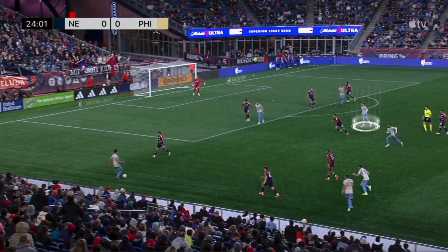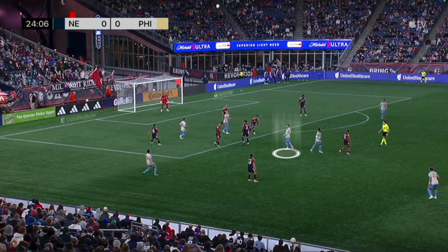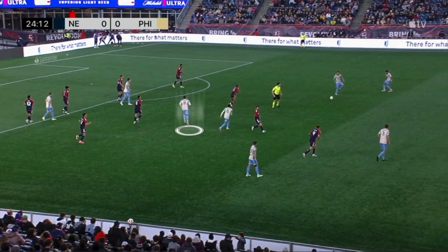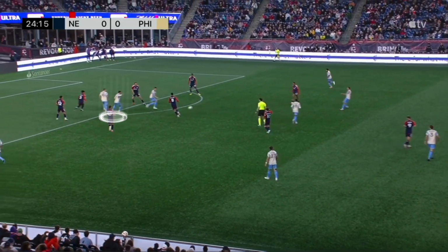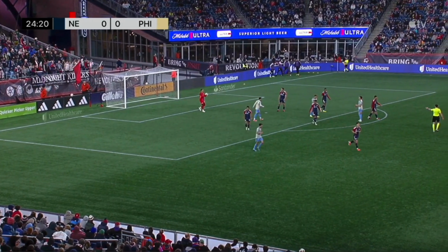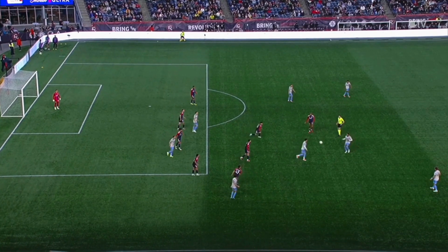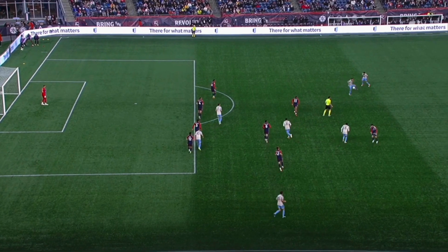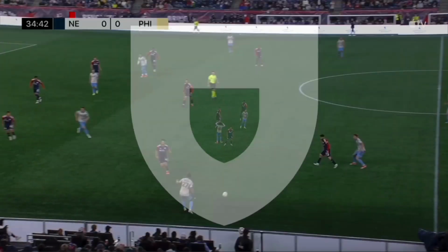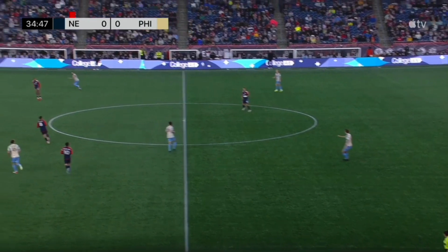We're going to track the run here by Julian Carranza. And this is just interesting because we see Carranza and Gazdag do this a lot, where Gazdag will play as the striker at times. Carranza drops deep into the midfield and vice versa. So you had Carranza dropping deep. Good combination play between him and Mikel Ur right there, where Carranza started out in the midfield, started to drift slowly towards the 18-yard box, eventually receives that pass. Union do a good job not rushing anything. There goes Carranza towards the box, lays it off to Mikel, and he's able to get that shot off but not put it on target. Chance number 3 here for the Union, still 0-0.